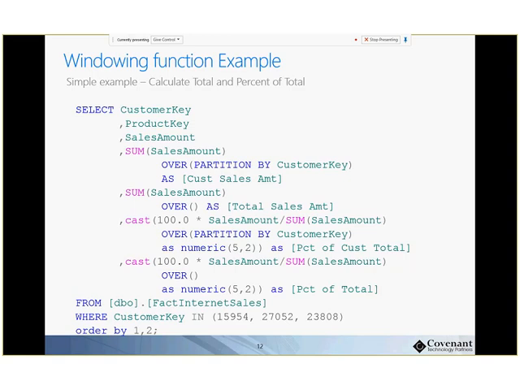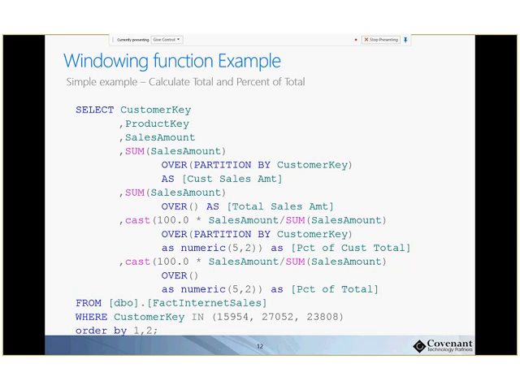So what that does is it says, give me the sum for every customer key. So it's going to group by customer key, selected rows, total. Sum of sales amount over nothing, over an empty set, parentheses, gives me all. So it gives me a grand total.